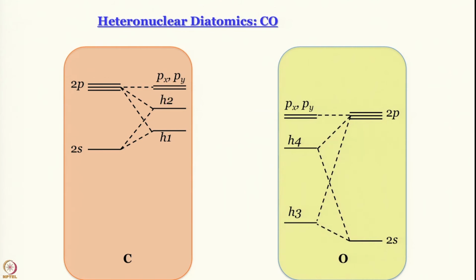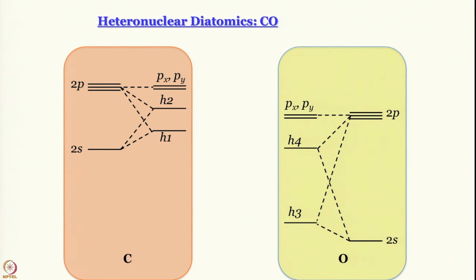Now, herein there is an objection. Why do we have to use H3 and H4 for oxygen? If you go back to homonuclear diatomics, we said that this mixing of s and p orbitals does not even take place for oxygen. So, why would it take place here? So, one argument is that CO is isoelectronic with N2, right. If you compare nitrogen, oxygen has 1 electron more, carbon has 1 electron less. So, here even the oxygen atom should behave like the carbon atom, that is the sort of argument that is used, right.